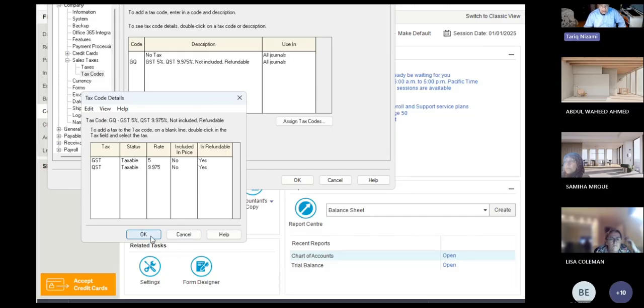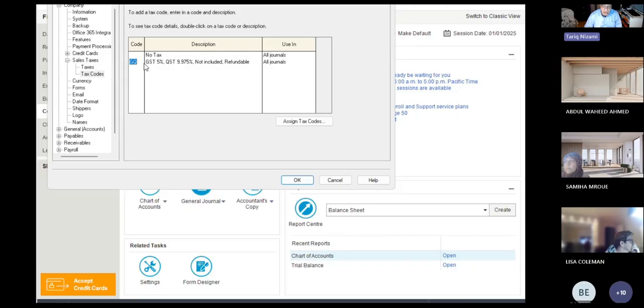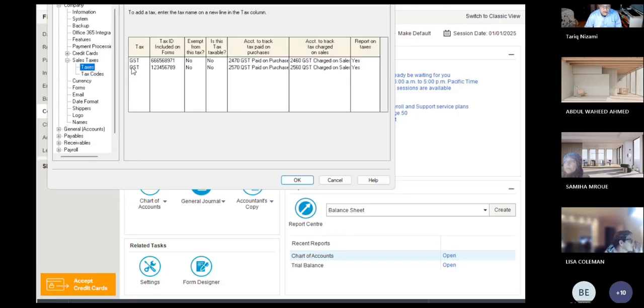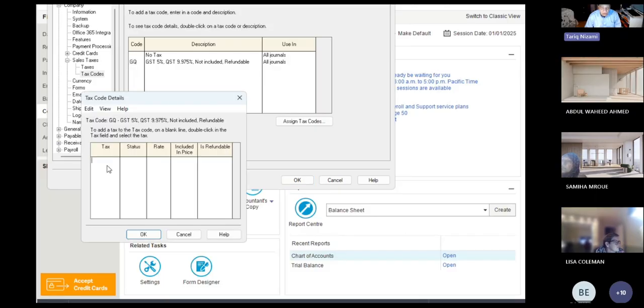Once this is set up, go into tax codes, put your code, click on this little thing, and this will show up.